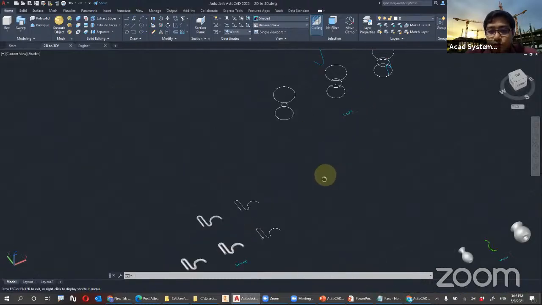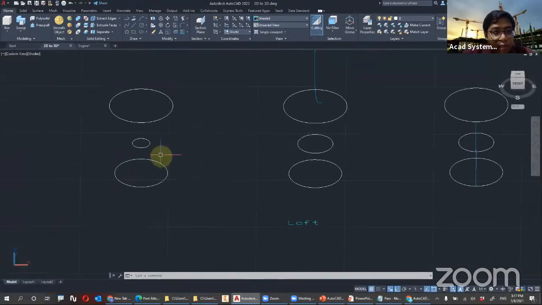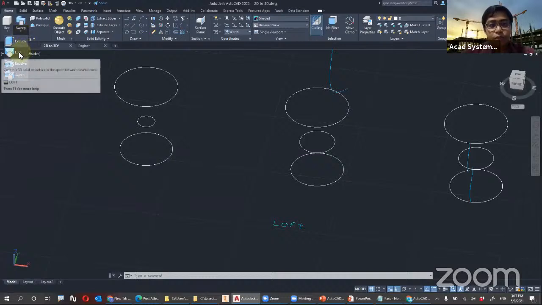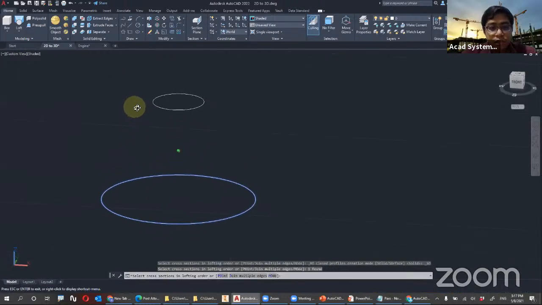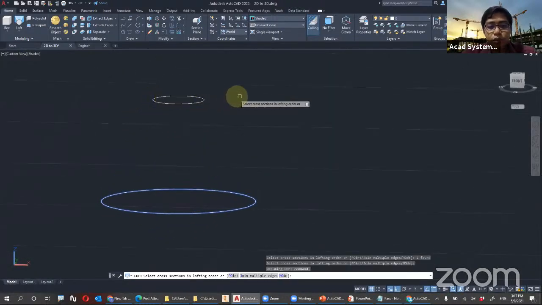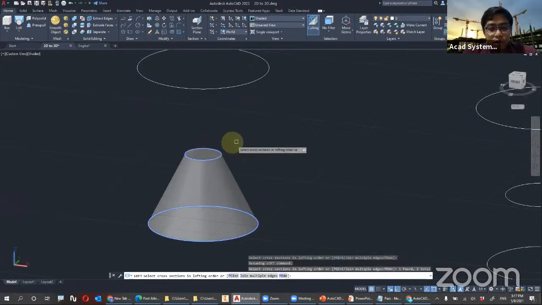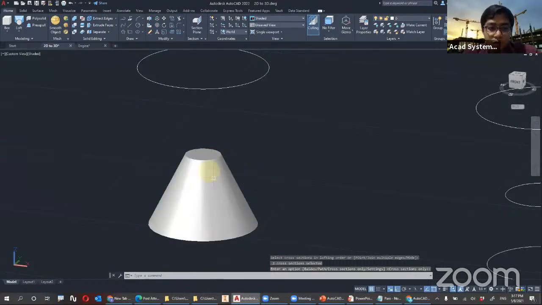We have a Loft. Right? So Loft basically allows you to easily create a solid object based on two types of drawing mostly. So you can go over here and select the Loft and select the circle over here, and then you can select the other sketches which are on another plane or another elevation. When I select here, you can see, press enter, it will create this particular Loft option.